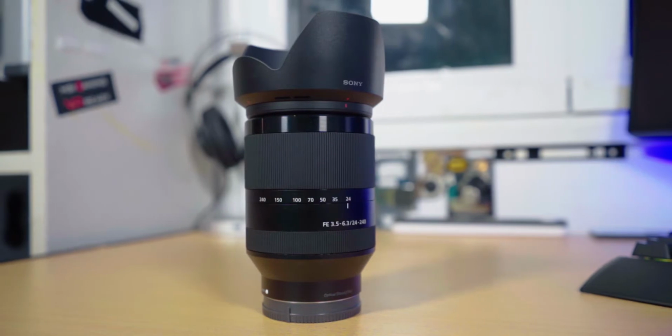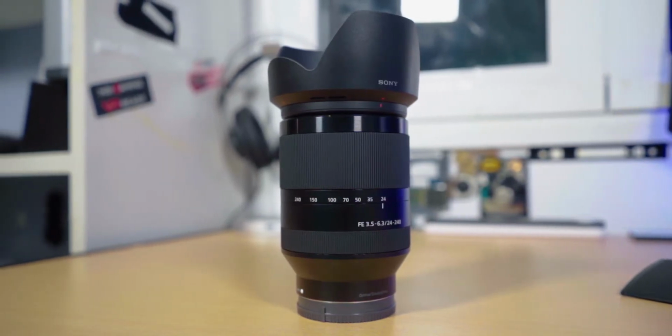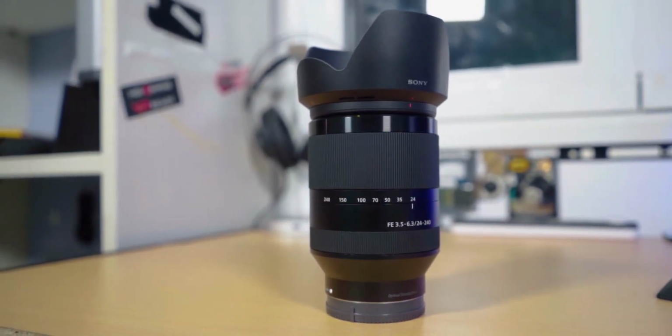Some runner-up lenses that I use if I'm not using this one, it's either the 28mm f2.0, the lens I'm using right now and I'm also using for some of my b-roll, and also the 24-240mm lens, which is another gorgeous lens from Sony because it's a super zoom, meaning that it can get a lot of focal length in a small form factor. Sure enough, it's a bit heavy, but it can get the job done very well, and especially for its size, you can just carry one lens and have probably 2 or 3 lenses in this package, which is something that I'm definitely going for, especially when traveling.